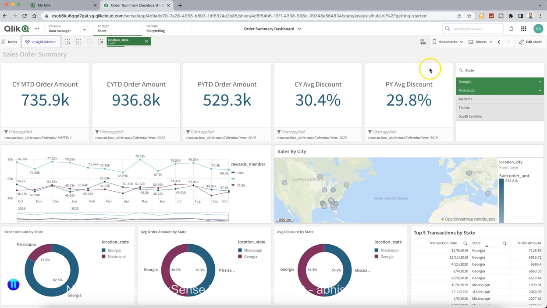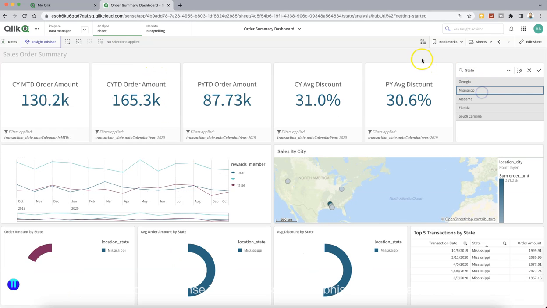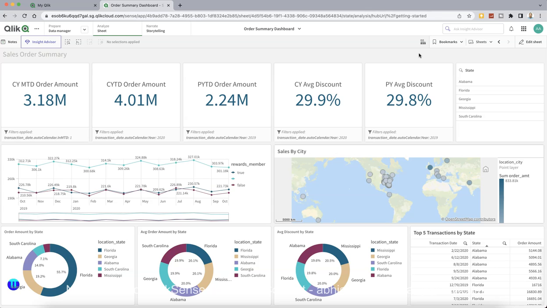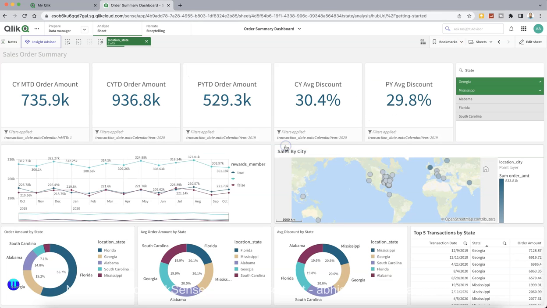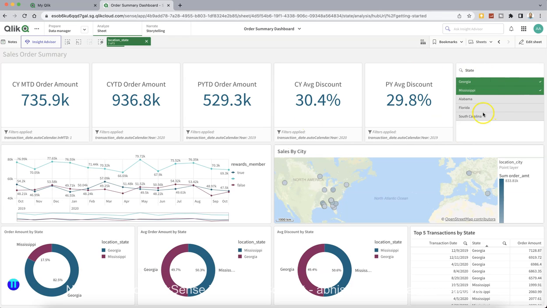And then what I can do is uncheck that, and let's say I'm in a meeting. I don't want to do any selection or anything, because let's say those are complex and I can't remember everything. I come over here in bookmark and I simply click over here. What it does is, wherever we have made the selection, it will select it. So that's how you can create your analysis, save your analysis, and get your dashboard or your analysis in front of your users.